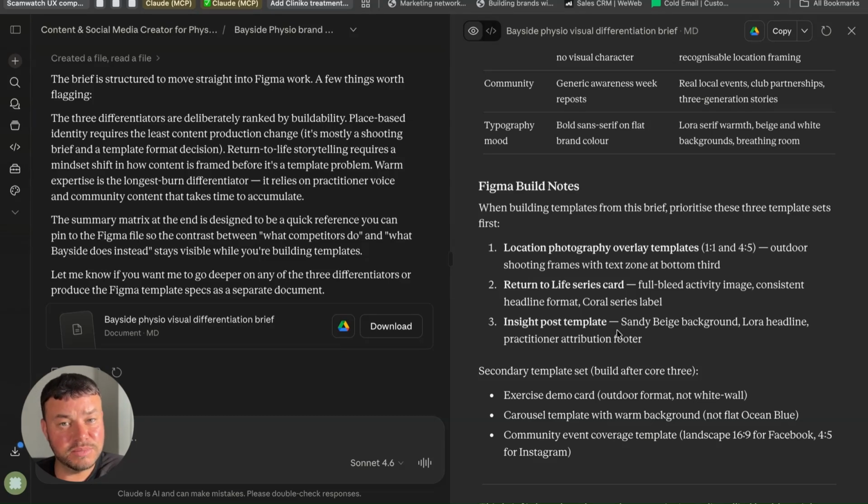If you've done the investment up front and you've done some critical research based on who your customers are in the area that you're in, the only reason why you would ever think of changing it is if you opened up another clinic in a different location and you had different types of customers. But if it's the same area, the same clinic, the same customers that you've been treating for a while, then this is something that you should try to adhere to and try to not change very much. And the cool part about this is once you have these documents locked down, it unlocks the rest of the workflow.